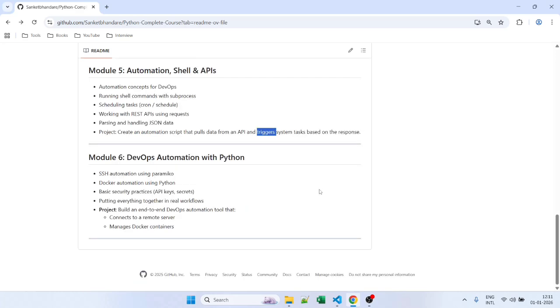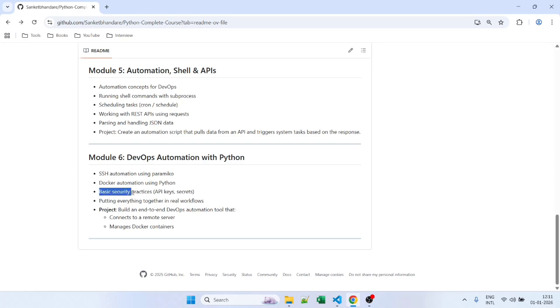And yeah, the next module is the sixth module and the last module of this particular series. In this module, we will cover DevOps automation with Python. And we'll mostly see real-time projects. We'll try to create SSH automation using the Paramiko library. Then we'll try to automate Docker stuff using Python. So we'll try to create containers using Python.